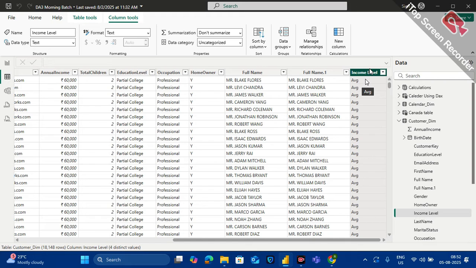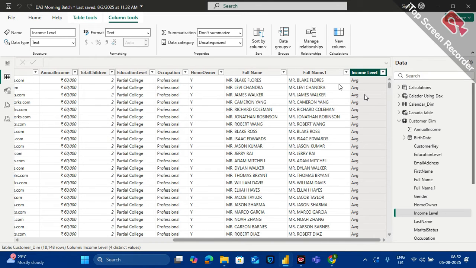If it is greater than or equal to 1 lakh, then give me high. If it is greater than 50,000, then give me average. If it is less than that, then give me low. So those four values we put in the if statement in Power Query, in order to create this calculated column.